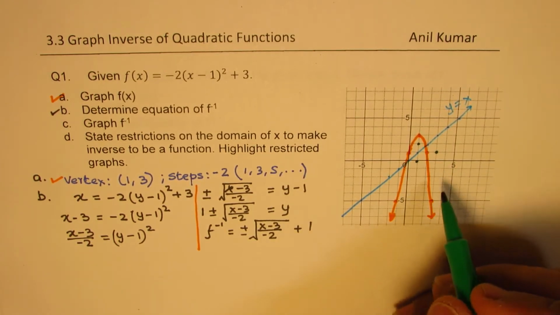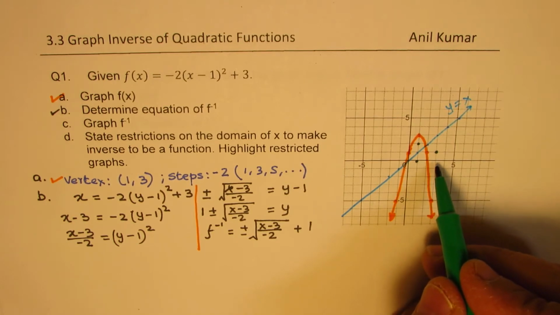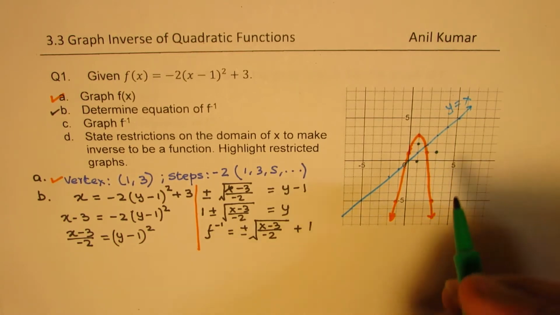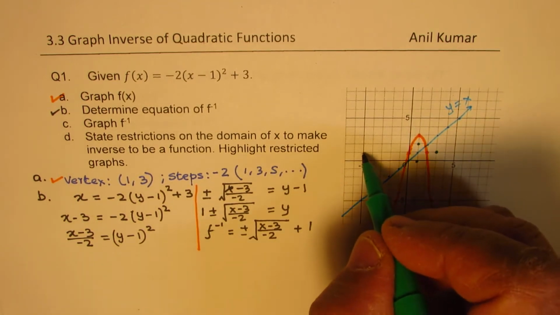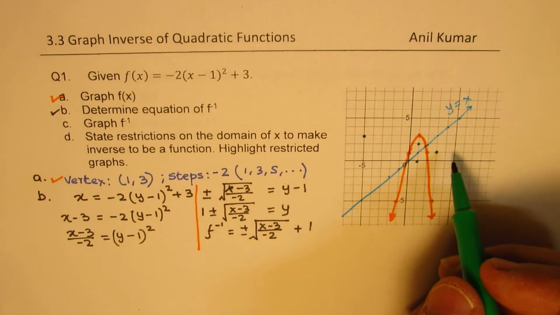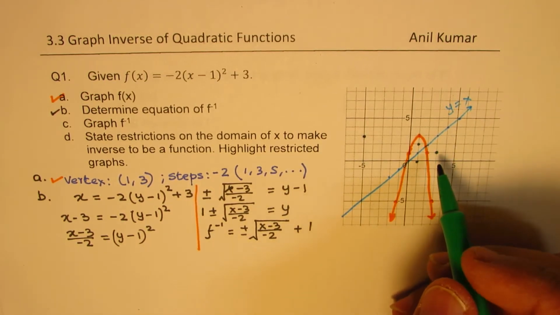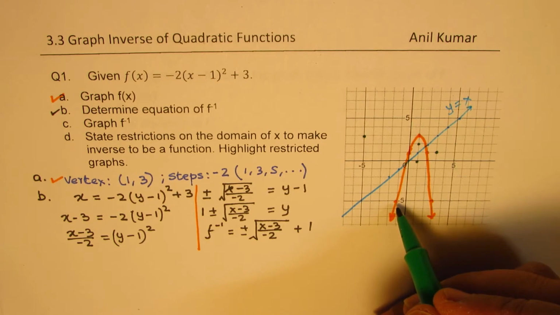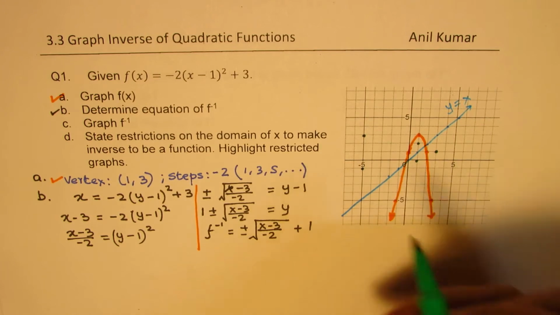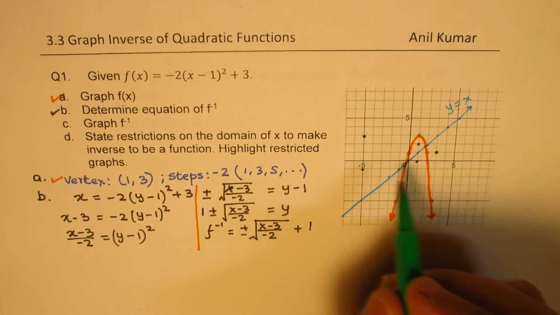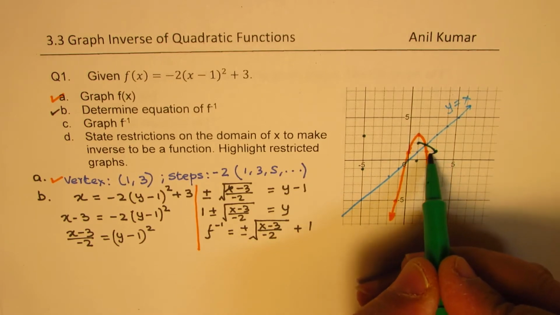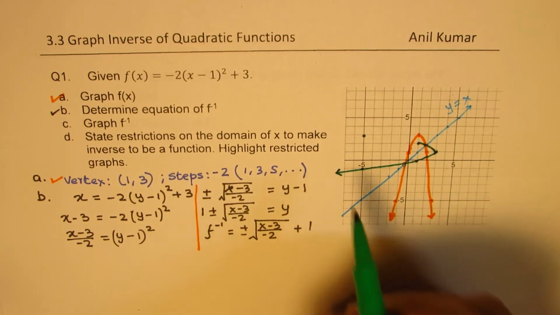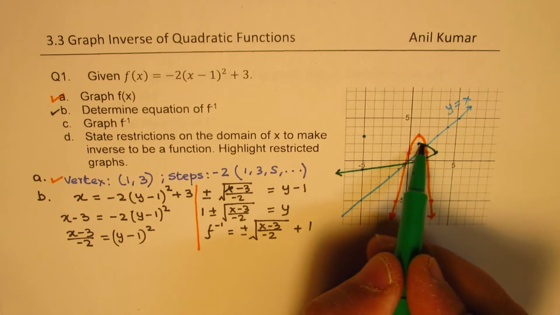Now the point here was (1, 2, 3) and then (1, 5), right? Minus 5. So we'll go to (-5, 3). So (-5, 1, 2, 3), right? So that's what it will be. And then symmetrical, this point will be at (-1, -5), so at (-5, -1). Clear? So do you see we have our inverse function, right? So we have a parabola reflected on the left side, kind of like this.